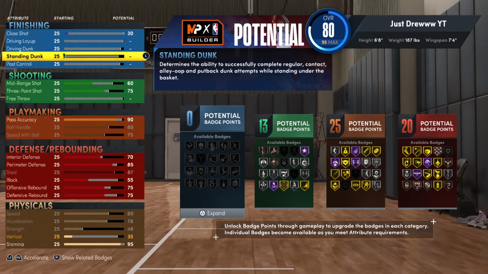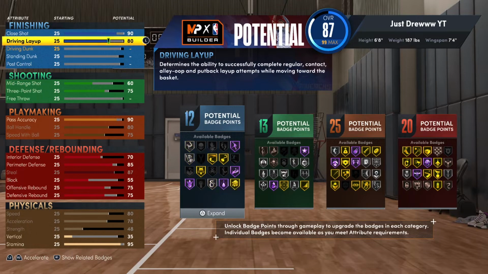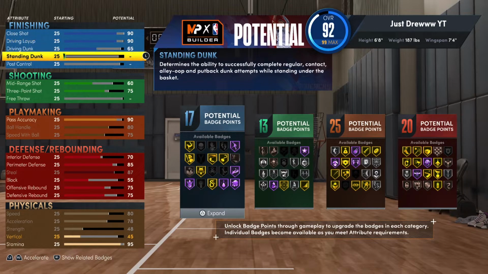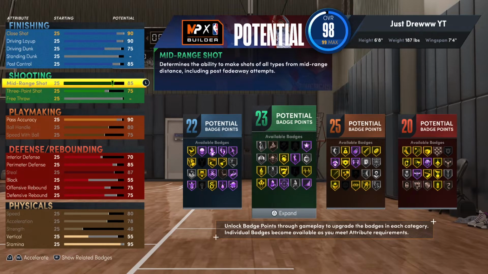Then I eventually put the mid-range up there, since Magic was great in the mid-range area and in the post-fade area. I also put the close shot up just so I could have the post-hook ability. I would have put it up to 99, which you'll see later. I'm going to adjust points a little bit later just to give you a variation of it, but I end up going with the 90 close shot at the end, spoiler alert.